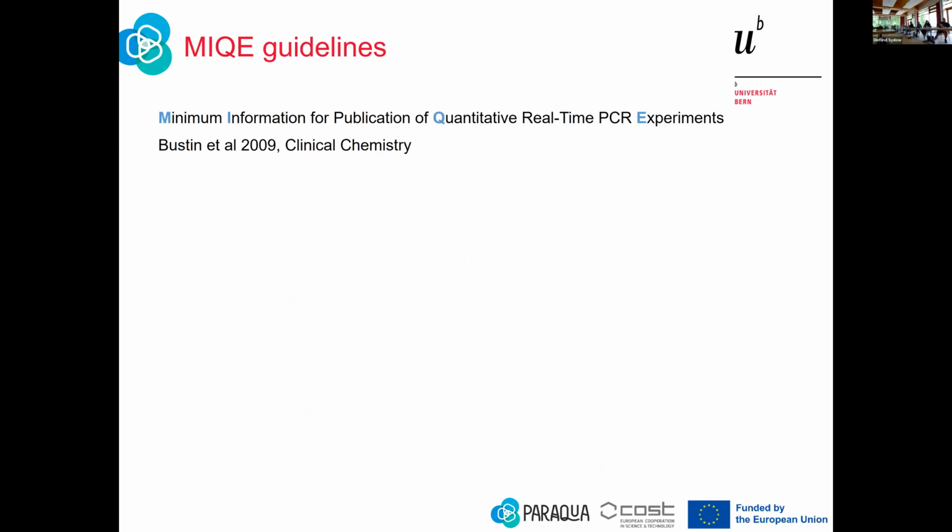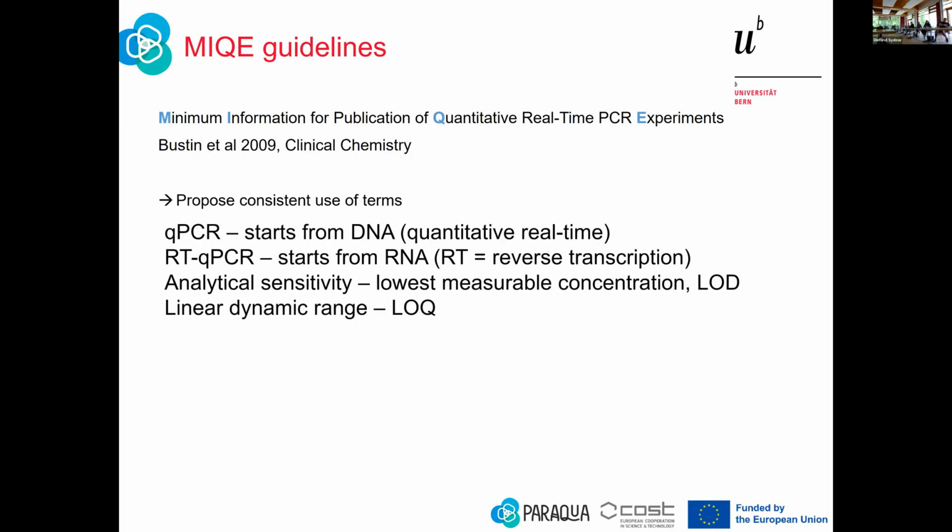Well, and then we come to the qPCR itself. This you will see in the afternoon. But there's just one thing I would like to point you towards, and that's the MIQE, however you pronounce them, guidelines. They were published in 2009, and it's something like a guideline for which aspects of your assay you should publish and record. And this includes stuff like the proposal of consistent terms. We all have heard about qPCR or RT-PCR or RT-qPCR, like when to use which term.